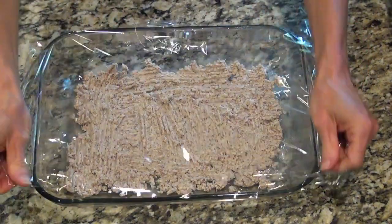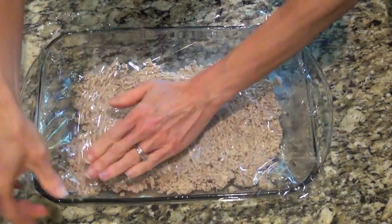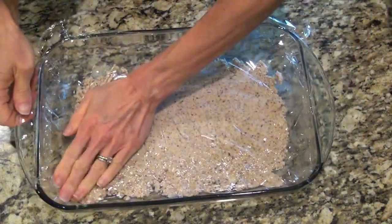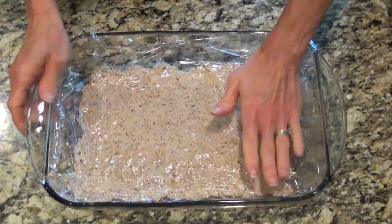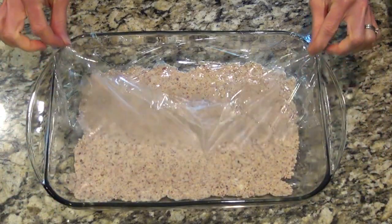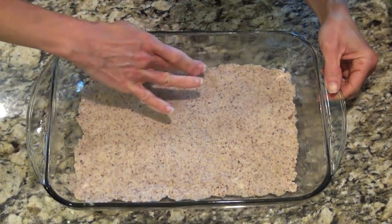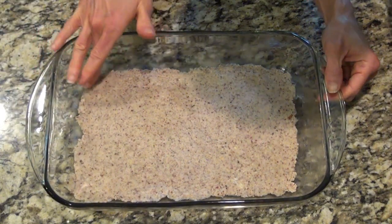I was still struggling to get this spread out, so I decided to switch to some saran wrap. That seemed to work pretty well, but I was nervous about pulling that saran wrap off. That dough was pretty sticky. And it actually worked. I just used my fingers to press around the edges to make sure I didn't leave any thin spots, because I didn't want those spots to burn.